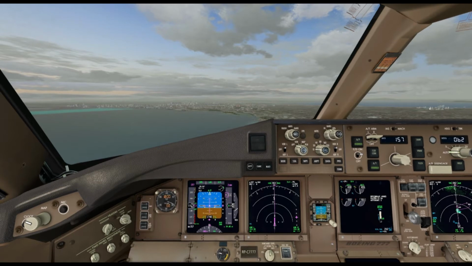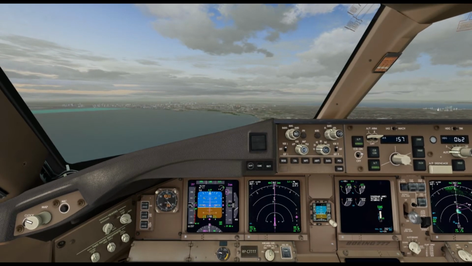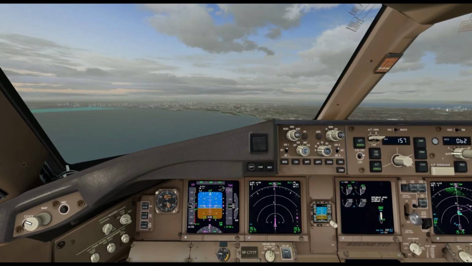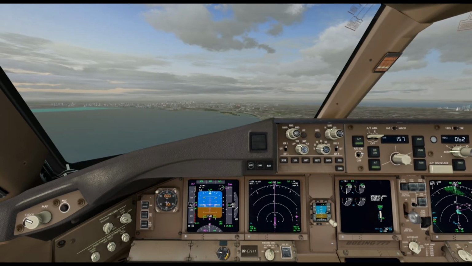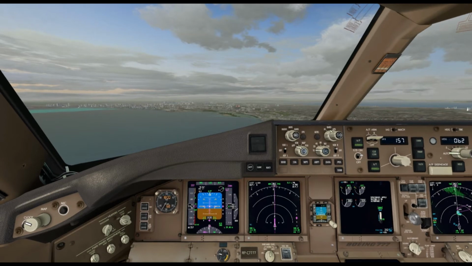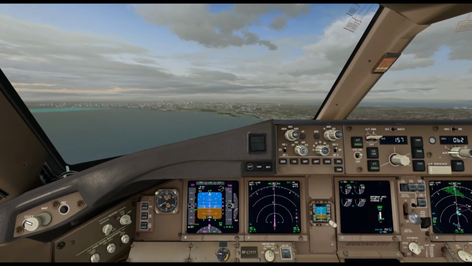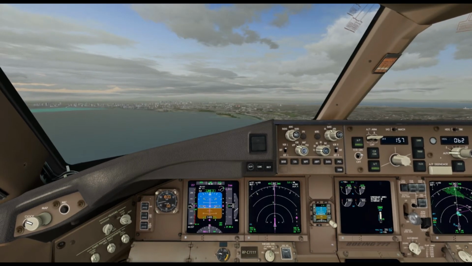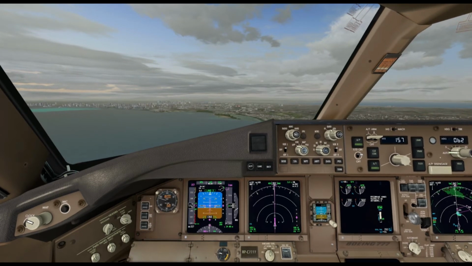Philippines 062, cleared to land runway 6, surface wind calm. Cleared to land runway 6, Philippines 062. 7378, Manila Tower, roger. Flaps 30.